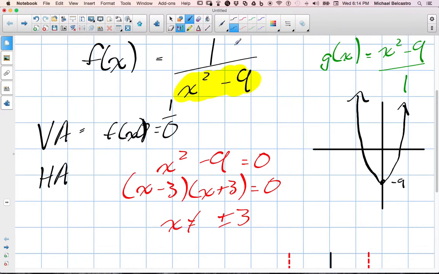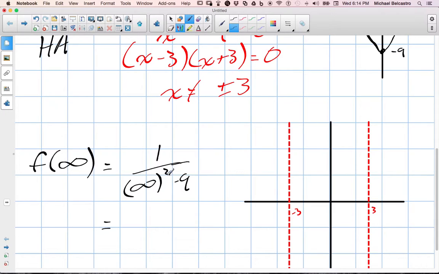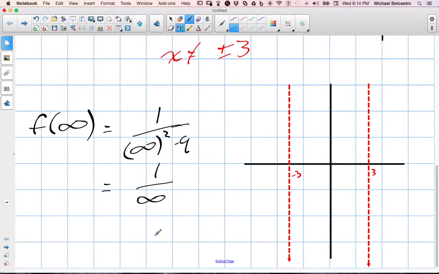One method for finding horizontal asymptotes is taking all of our values toward the extreme. So, you could say, when x is at infinity. When it's getting closer and closer all the way to the end, that will let us know where our horizontal asymptote is. So when we're going to an extreme one way or the other, our function is 1 over an infinite value, which was our x squared minus 9. Infinity squared is essentially infinity. If we subtract 9 from it, it's still infinity. And 1 divided by infinity is such a tiny number that it is approximately 0.